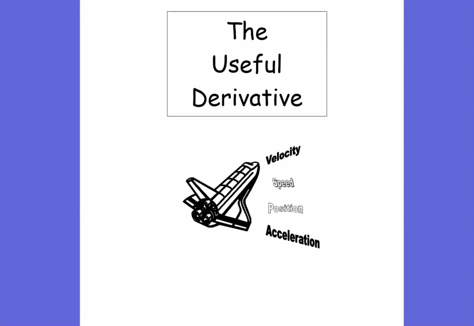The purpose of this video is to look at the connection between calculus and physics, in particular looking at the position of a particle, the velocity of a particle, the speed of a particle, and the acceleration of the particle, and most importantly to learn that without calculus there would be no physics.